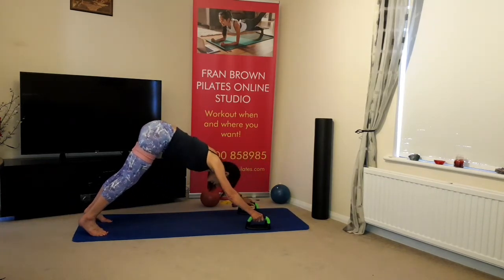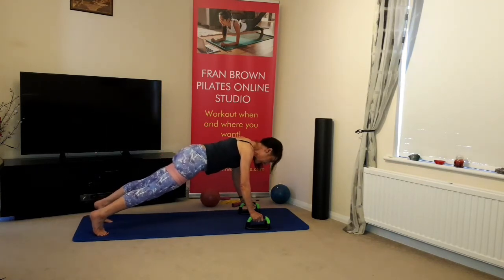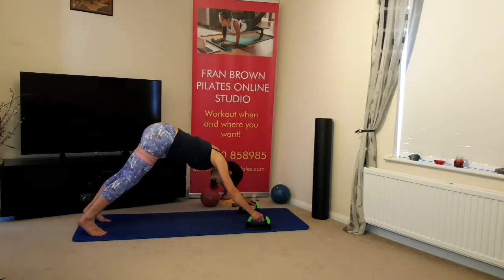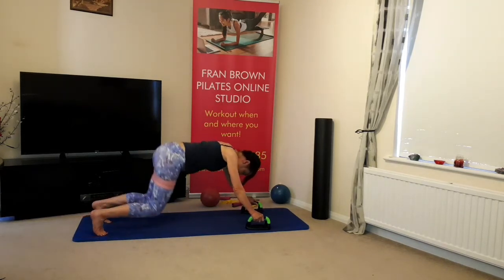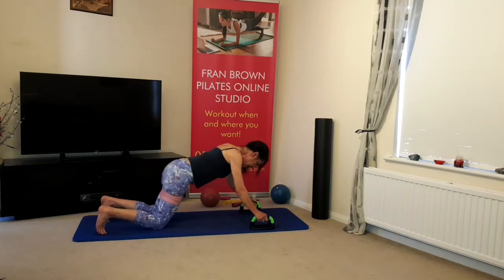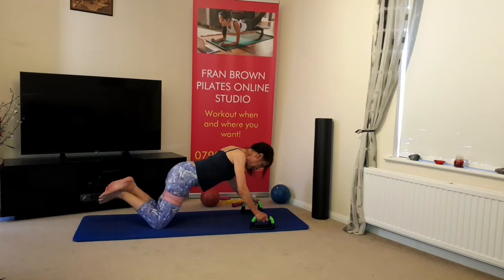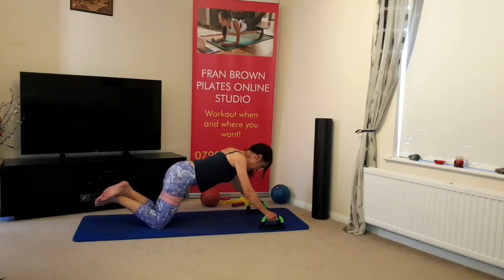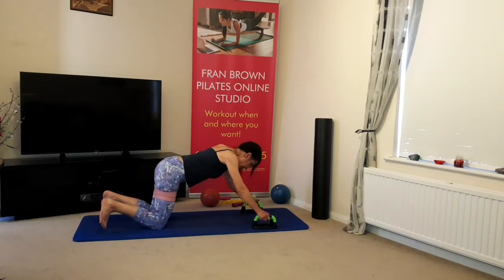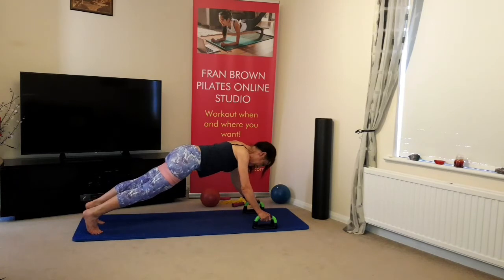And remember, the further you come forwards with the body, don't let the hips drop, the further you come forwards, the harder you work. So if it really is uncomfortable, just come forwards a little bit. Remember, you can always go down onto your knees, here, forwards and back. Heels up behind you, same thing, nice stretch, come forwards. So work at your own level here. Back and forwards, abdominals in.